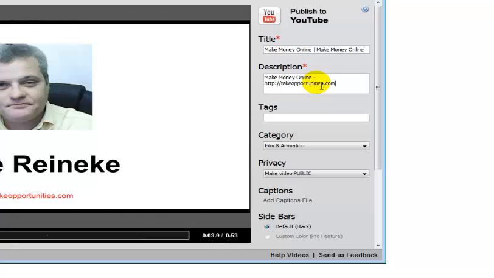and then I would put in my tags. So these tags could range from anything from make money online. And what you want to do is put a comma between each keyword. If you put a comma between each keyword, you can put another one. You can say, right, make money, and you can put another keyword, as many as you want to put in there.